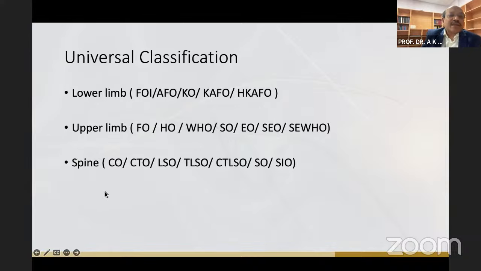Now the spine. Suppose it is a collar. If it encompasses only the cervical joints, it is a cervical orthosis. Suppose it is a SOMI brace or a four poster collar. That means it crosses some amount of the upper dorsal region, or thoracic region. So it is a cervicothoracic orthosis. Lumbosacral orthosis, that means it crosses the lumbar and sacral joints.